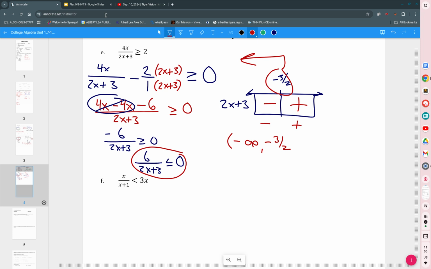Because it says equals to. It has to be. And it doesn't equal 0. But you can't have 0 in the denominator. 0 minus 3 is 0 in the denominator. I don't know. What just happened?